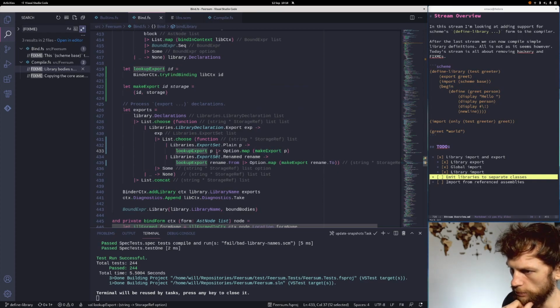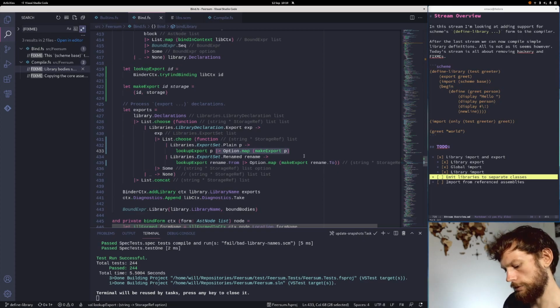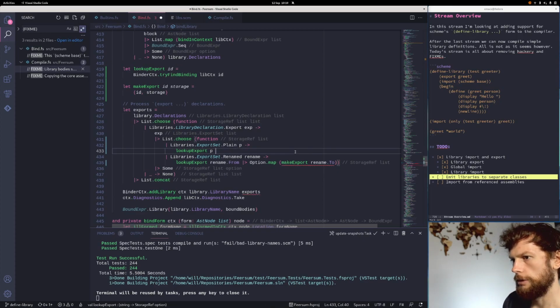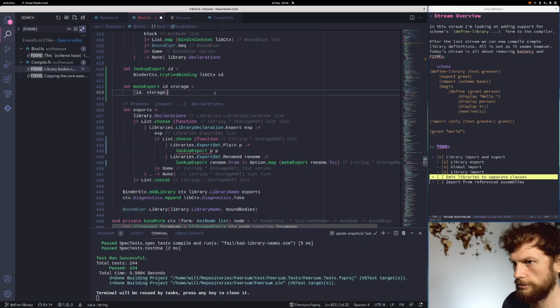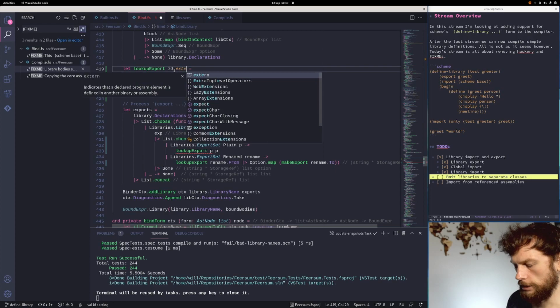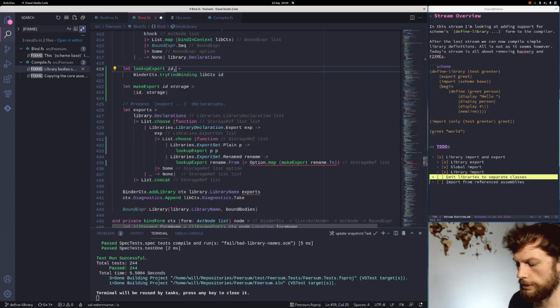This bit here is just the same each time, isn't it? So we can just move that inside. So we'd have ID extern name or something.